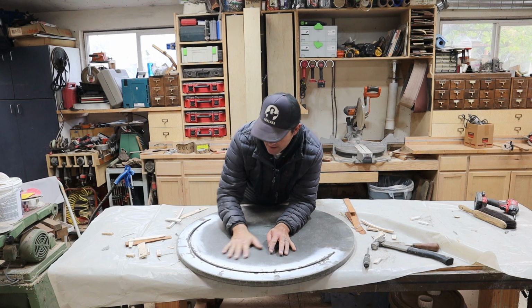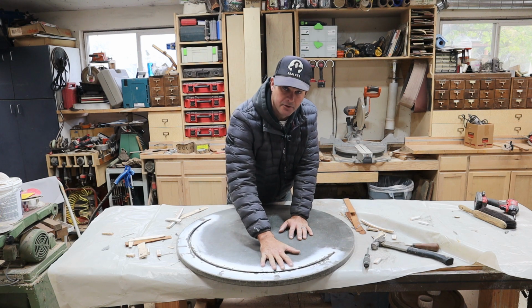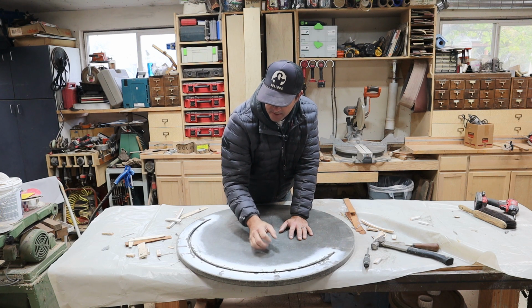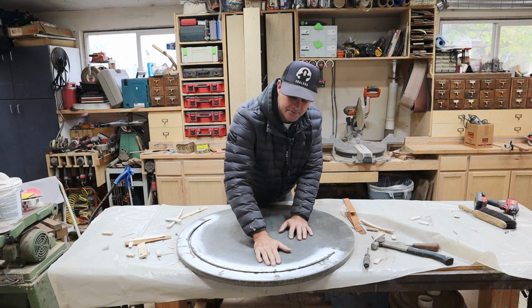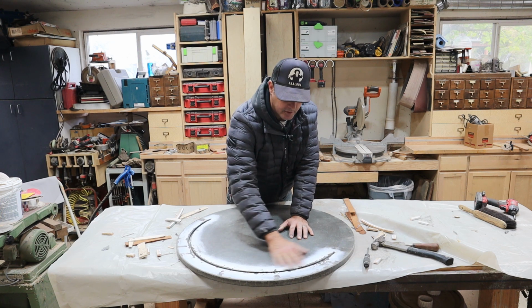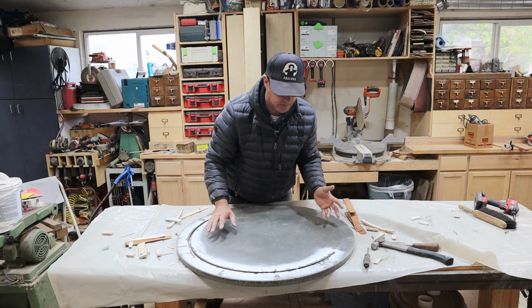All right, I think it came out okay. It looks pretty good. This white that you see is just the spray paint that I had put on the wood to keep it from soaking up moisture. But obviously, I think I may have not let it dry enough, and so it stuck to the concrete. Not the end of the world. I'm going to be sanding the top of this off with a wet polisher, so that's all going to come off and it'll look fine.